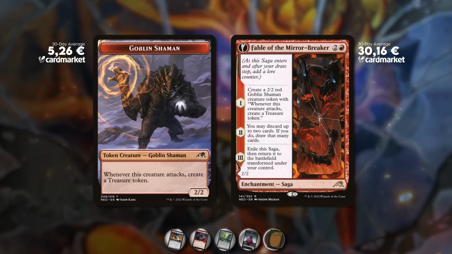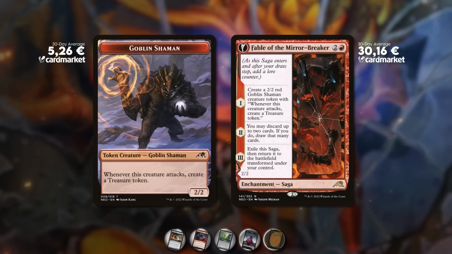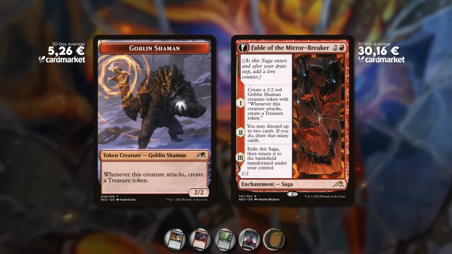Just for context, one of the famously expensive, surprisingly expensive tokens is the Fable of the Mirror Breaker token, which is about €5 to €6. But that's because it's played everywhere. I have never seen a slug. Well, you're not in the right circles, Yaman. I mean, also the card that does make it doesn't seem too exciting to me. So I don't even know.